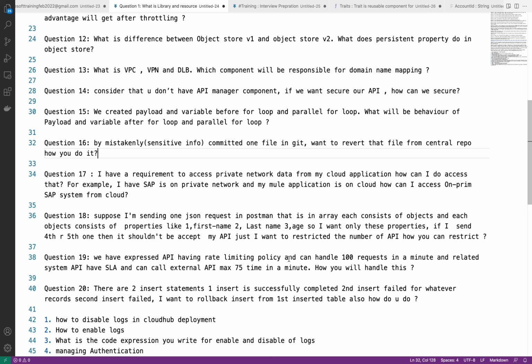Recently I had a discussion about this property with one of my friends, so let me quickly ask about this property.